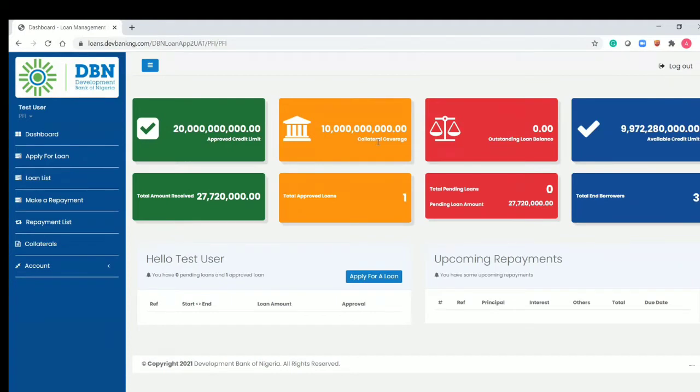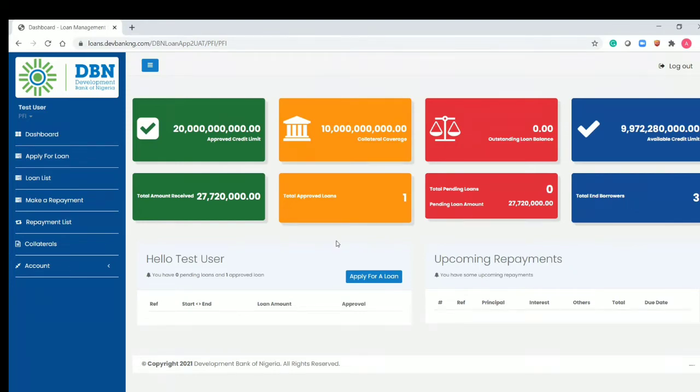You'll see your collateral coverage that we have validated and imputed into the system. You see your outstanding loan balance and your available credit limits, amongst other things. One important thing is also you will see the number of total end borrowers that you have submitted to DBN in the course of your loan application and the cost of doing business with DBN.